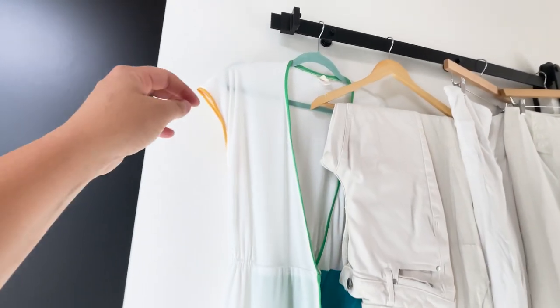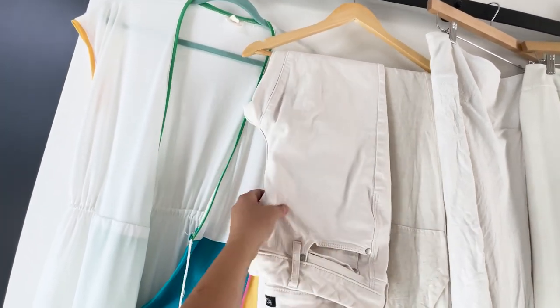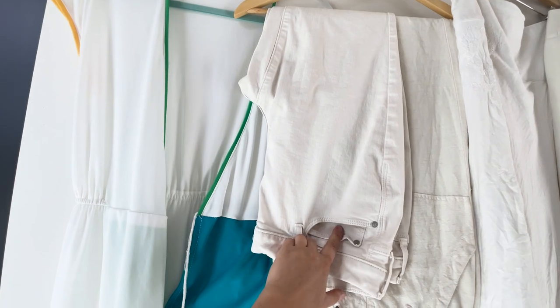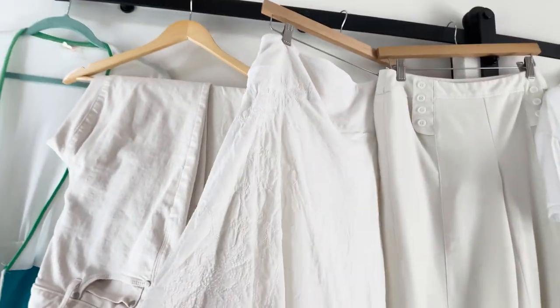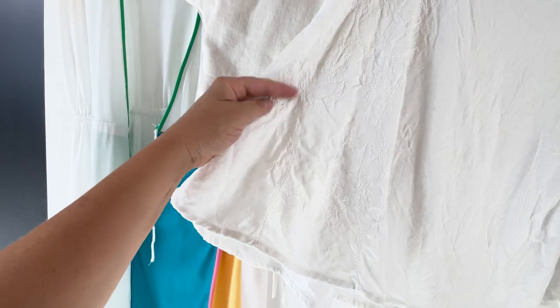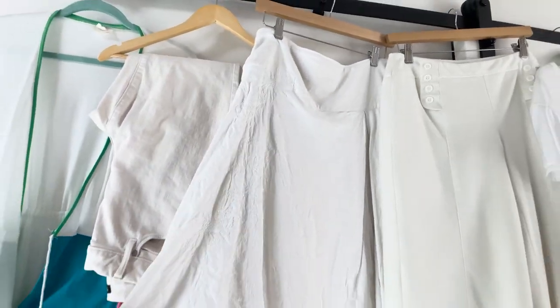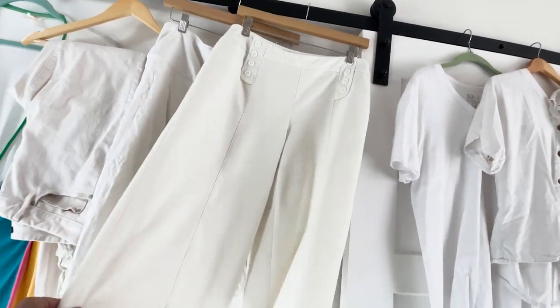To start this outfit I'm going to pull a lot of different white pieces — different bottoms and tops — and look for some different shades and textures of white to give the outfit a little bit of dimension. Here's what I've got pulled: this one isn't a solid white but a pop of color could be cute. I've got some skinny jeans in an off-white cream color, wider leg linen pants, and this skirt with a flower print stitching.